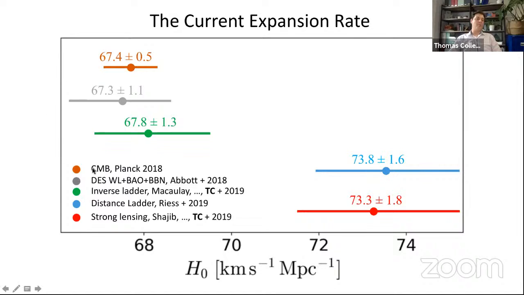Similar results come from taking baryon acoustic oscillations, or taking BAO measurements to sort of redshift 0.5-ish, and then using the standardizable nature of supernovae to extrapolate down to what the Hubble constant should be today. Whereas measurements from strong lensing, which I'll tell you about in this talk, give a value of about 73 kilometers per second per megaparsec, and values directly measuring the Hubble constant from supernovae, using type 1a supernovae as standard candles, give a similar high value.